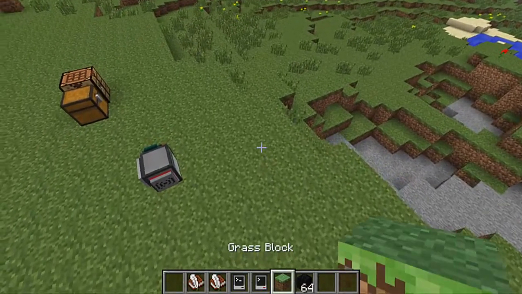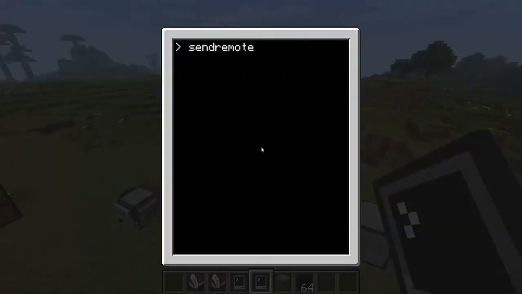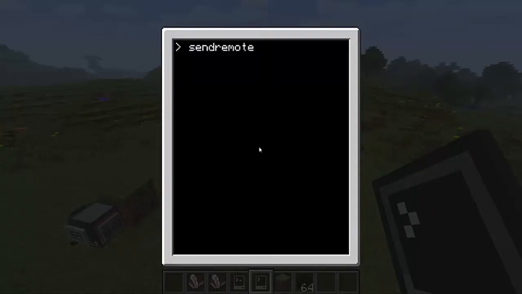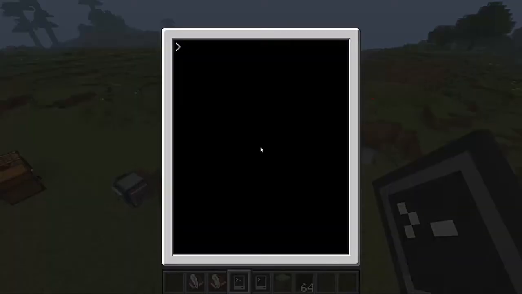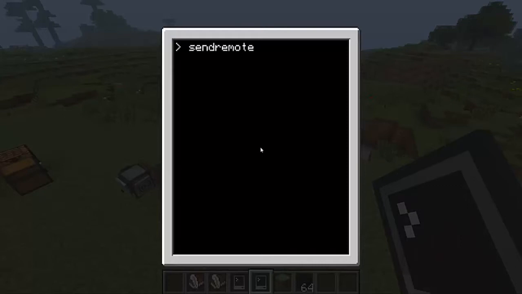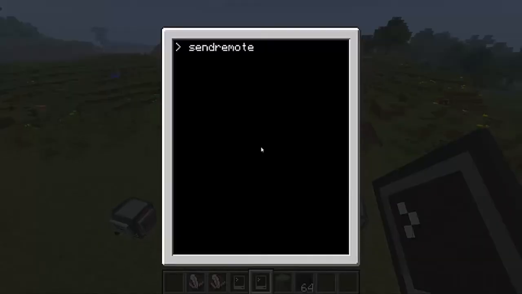But hold on, there's one last thing I'd like to show. I set it so you can break stuff by pressing Q, and notice that worked as well. As you can see, it took a minute there. I think it's lagging a tiny bit. Is it? No, now it's working. So yeah, with the wireless pocket computers, you can remote control turtles, and God knows what else you can remote control with these types of programs, which is quite brilliant.